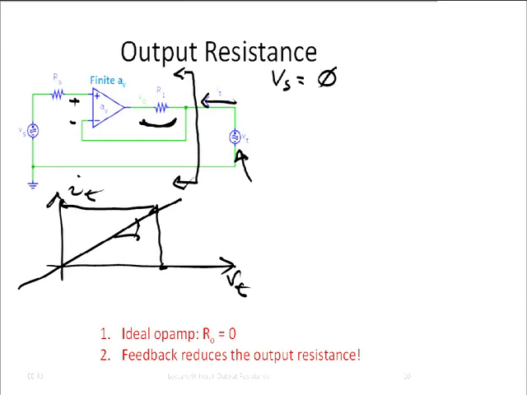Well, now if Vs was not zero, then this circuit would look different. The characteristic would look different. It would not go through zero, right? Even if we don't apply any test voltage here, the output of our amplifier would be non-zero because of Vs not being zero. So the characteristic would, for example, look like the green line that I just showed. And then if we make the same measurement again, for example, here, now we look at the slope. Well, if we simply calculate the ratio of the two quantities, we get this slope here, which is not the correct slope. It's not the slope of the green line.